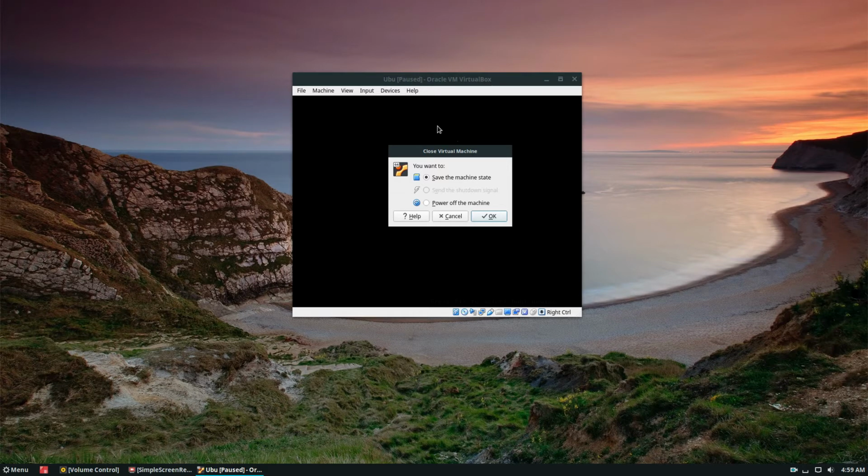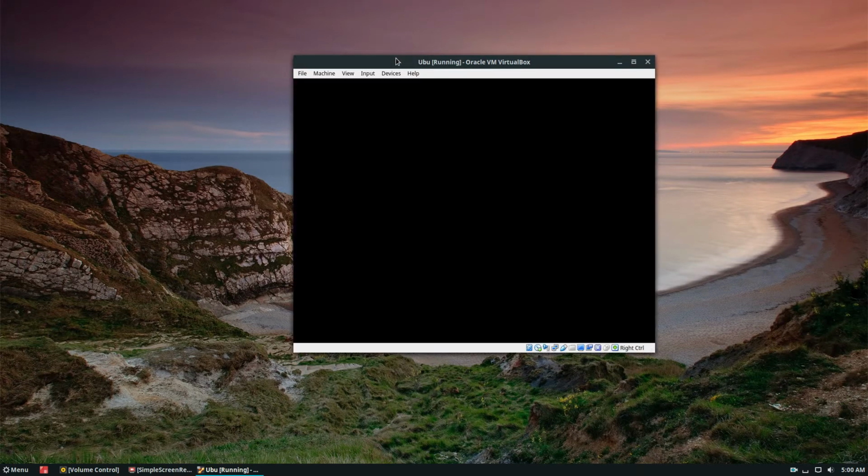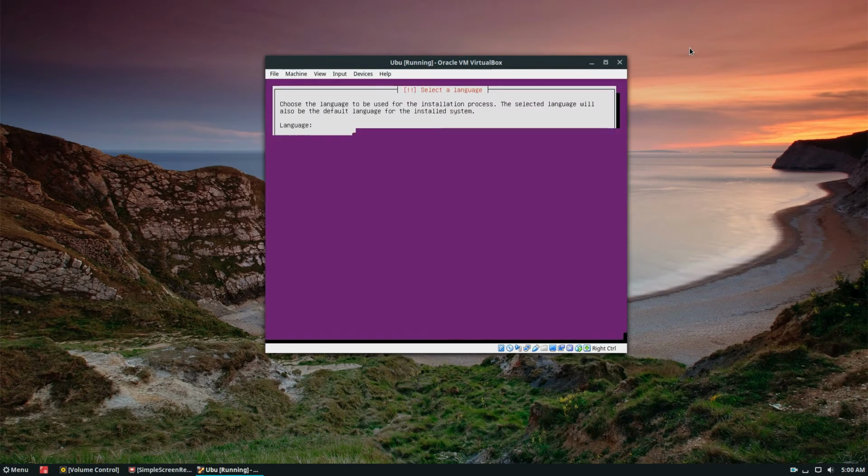So let's start up. When you put the ISO on your flash drive and boot it into your computer, this is exactly what you'll see. You need to press enter on the install button. From there, it'll go through and do the boot process.